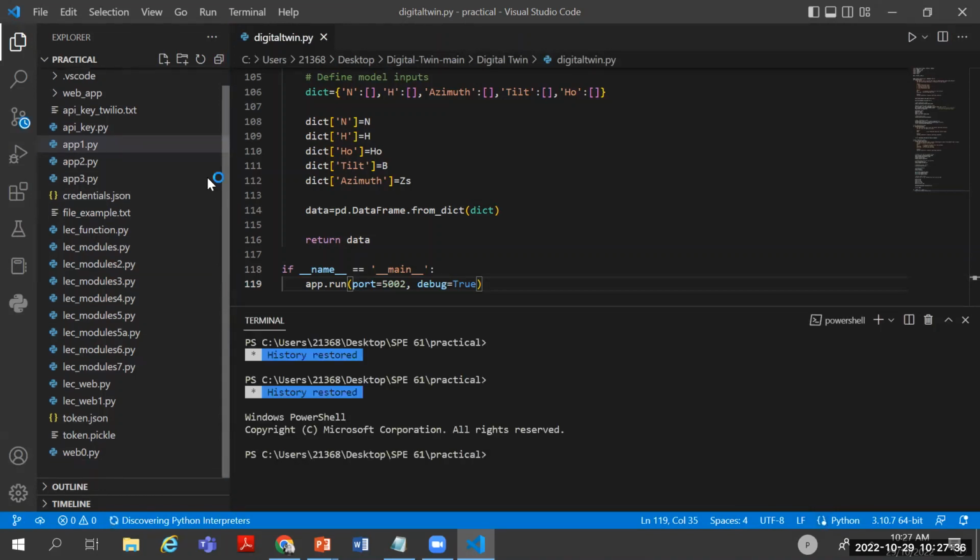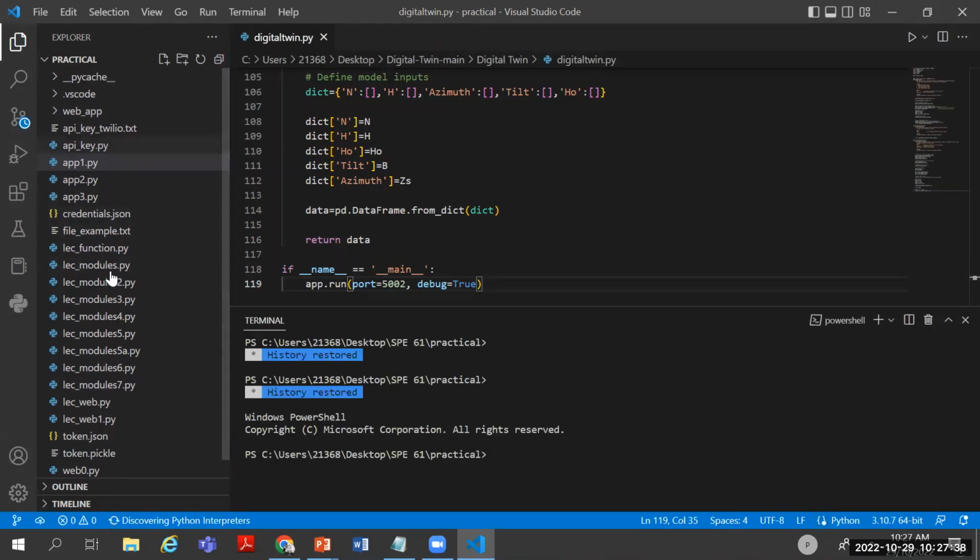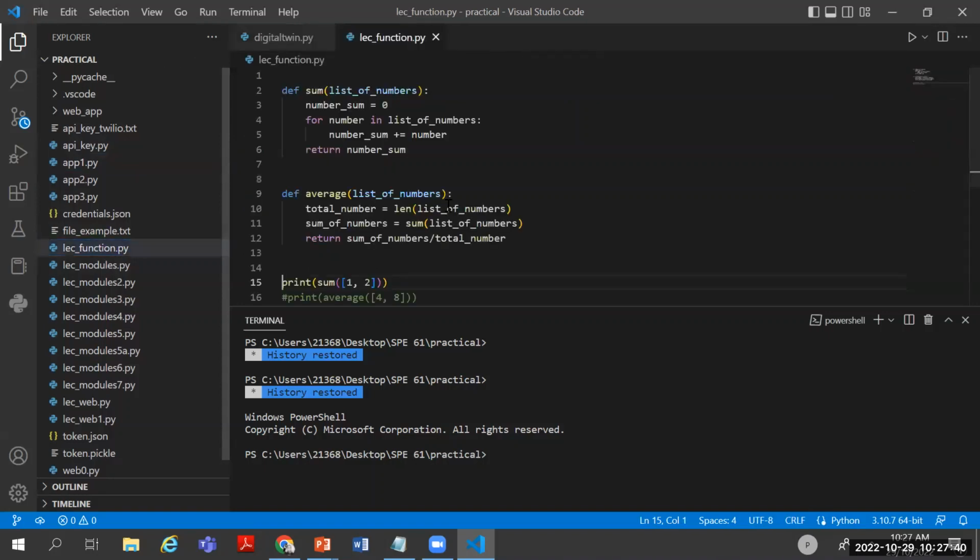So today we'll just do a brief run through of functions. Like I said, functions allow you to repeat a block of code as many times as you want without having to write the code.